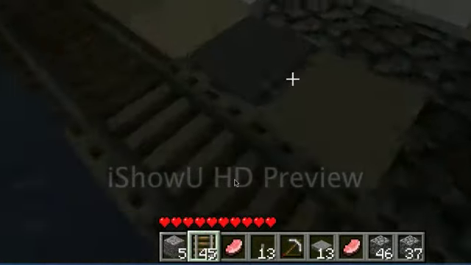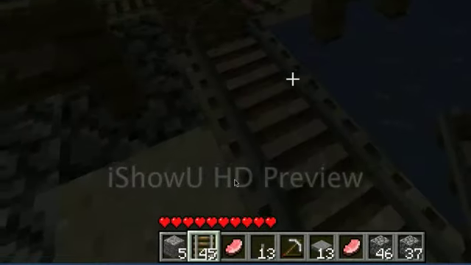Over here I have other stuff that I've been working on, like a clock. I saw it on another YouTube video, so I decided to make that. And this is supposed to be my holding station for my minecart until I want to bring it out. But like I said before, this type of loop crashes.